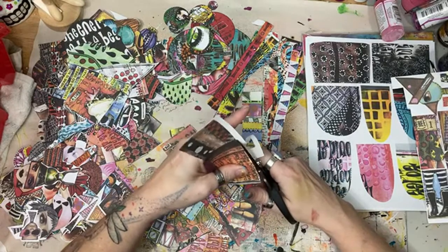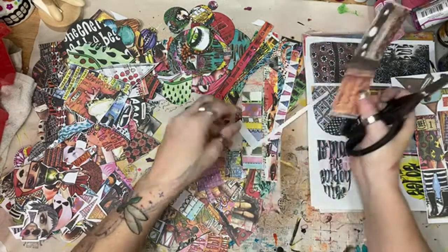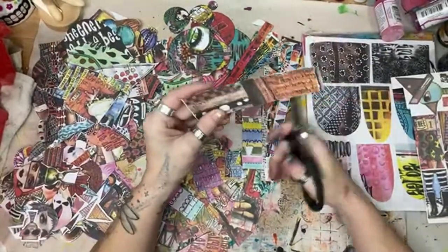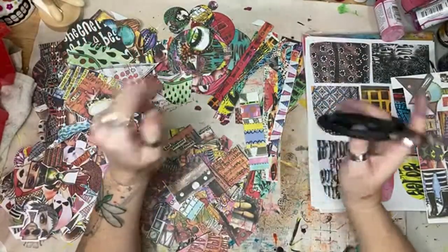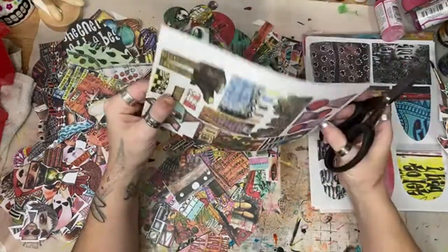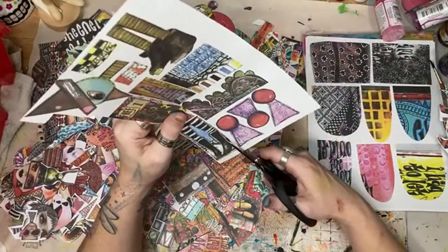I know a lot of people store their art in colors. Colors wouldn't work for me, because when I want something, I don't know what I want. It's not a color I'm wanting. That's just me. So, anywho.